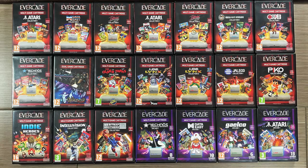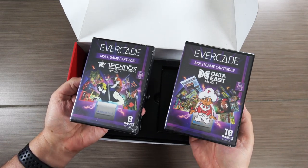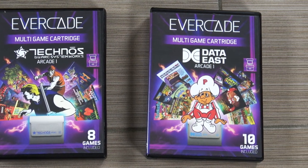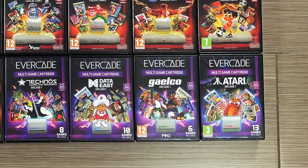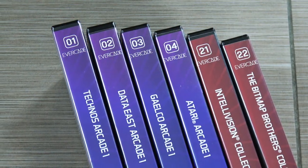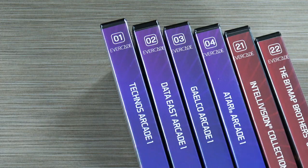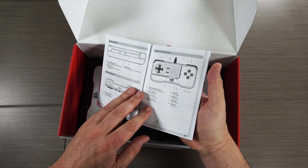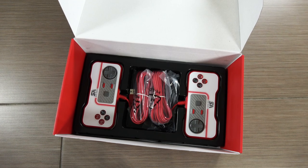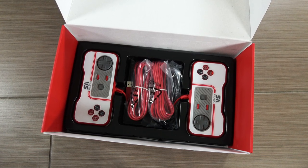You'll see when I fire it up that it works really well. Underneath that you'll find two multi-game cartridge packs, and you'll notice the packaging is purple — that's a little different than the red ones released so far. They're using purple to indicate these are the arcade versions of these games, while the red ones are the console versions. They are also restarting the numbering with the arcade line so as not to confuse people who already have collections. The premium pack also comes with a quick start guide in multiple languages and two wired controllers. The Versus will support up to four controllers, and if you have the little dongle you can use wireless ones too.